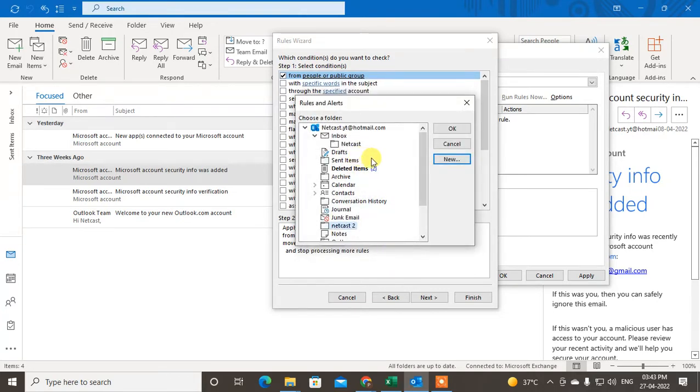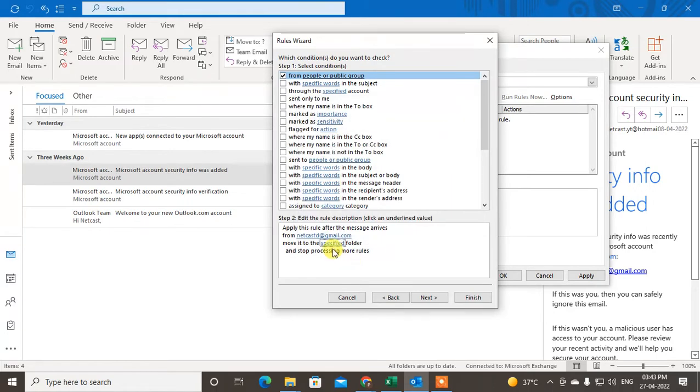So I create an individual folder, and you can also create a subfolder of Inbox by selecting the Inbox and creating a new folder. Now select the folder and click on OK. You can see the folder has been selected, and the email ID is also selected. Now click on Next.